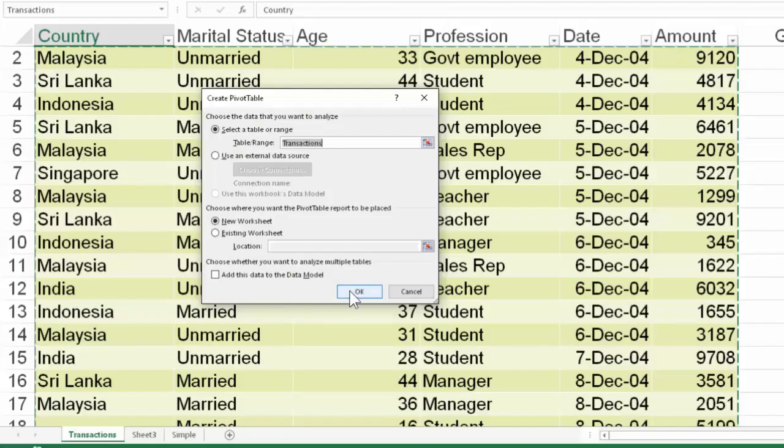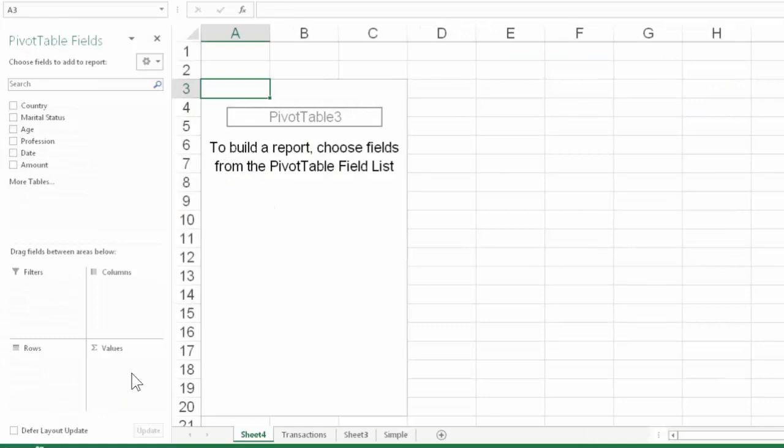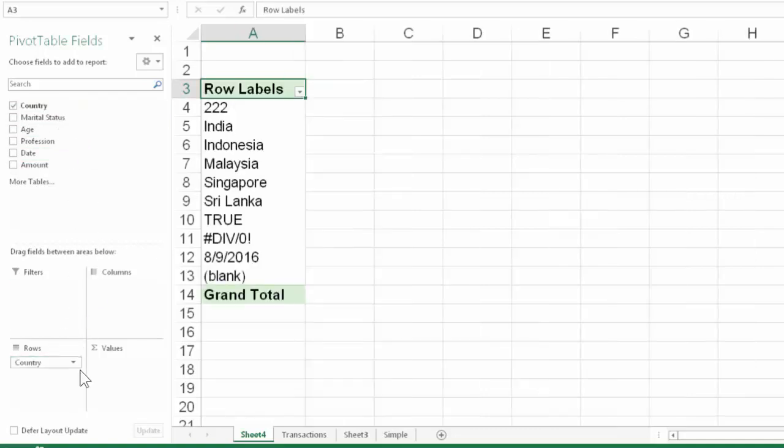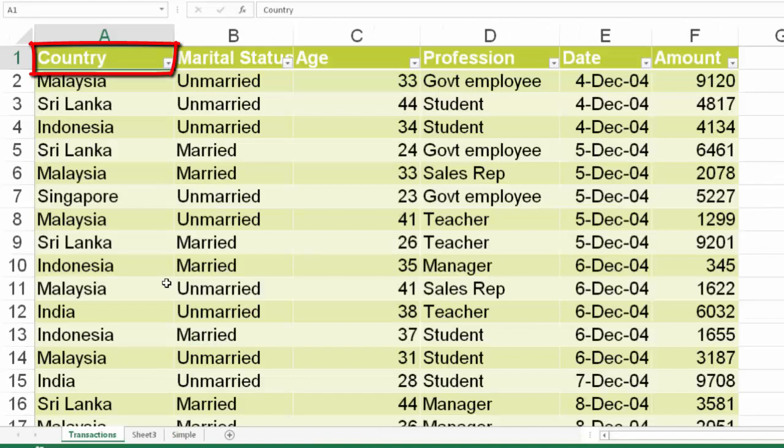Let's create a pivot table, and this time I'm not going to work on the values area. I'm going to put a column in the rows area. What does this do? It goes through the actual column, every cell, and then finds the unique values from that column and puts them in different rows.